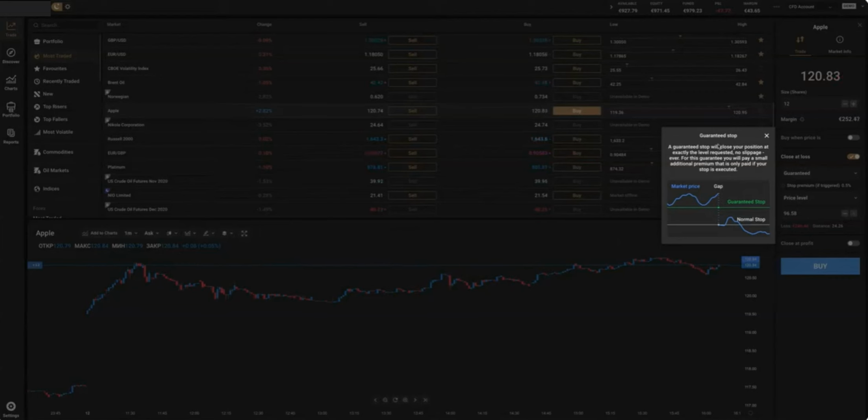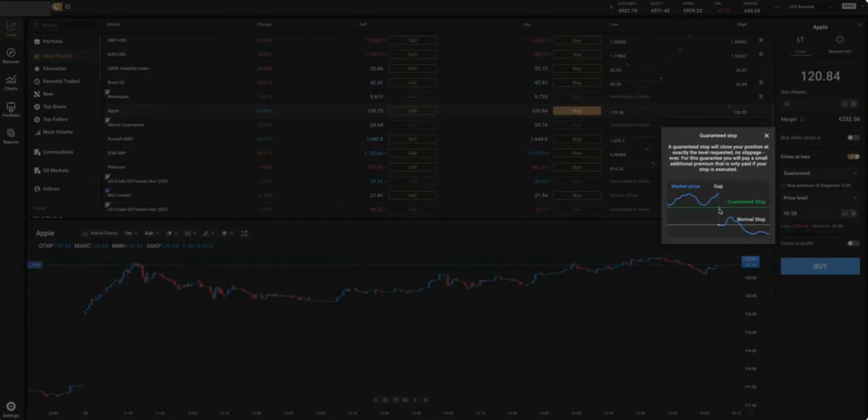All right, so we go to guaranteed stop loss, and we will find this extremely useful graph that will illustrate the difference. If we set a stop loss, it means that we want our position to be closed at a certain price level. For instance, if the price starts dropping, we don't want to lose more than a certain sum. Hence, we set a normal stop loss, and we expect that our position will be closed at this particular level.